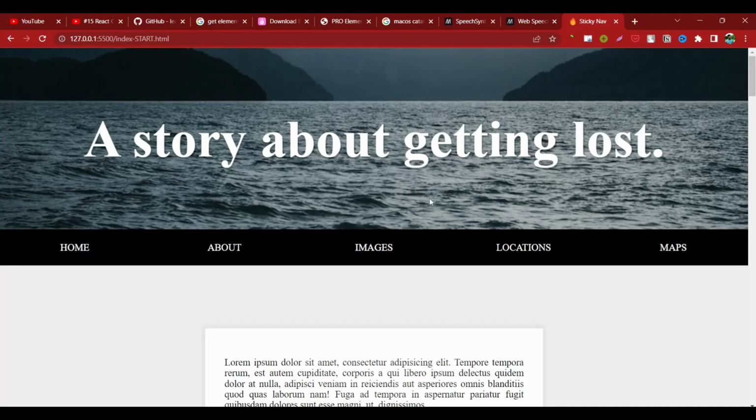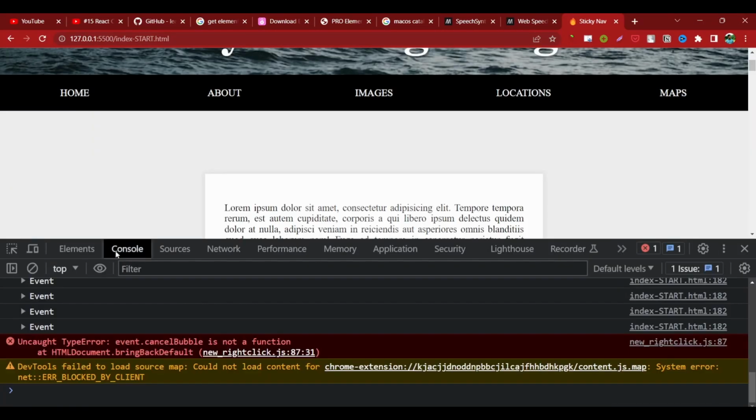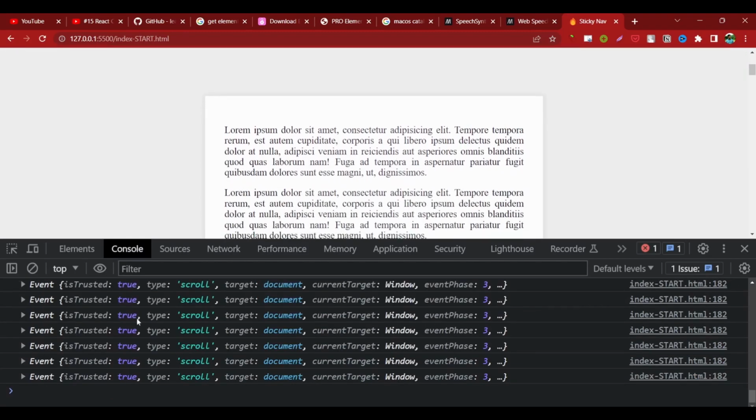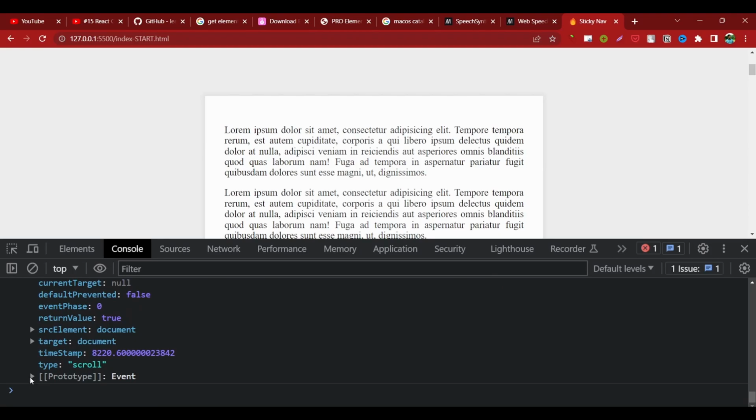Let's see the output. If I inspect and go to the console, so our event is registered here. Inside our event we have a lot of attributes.